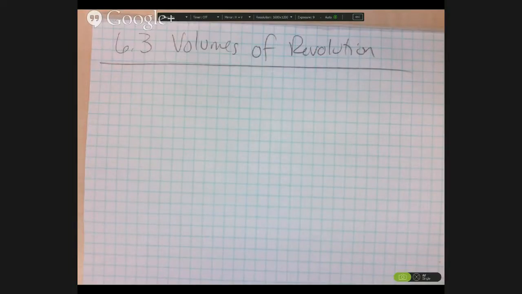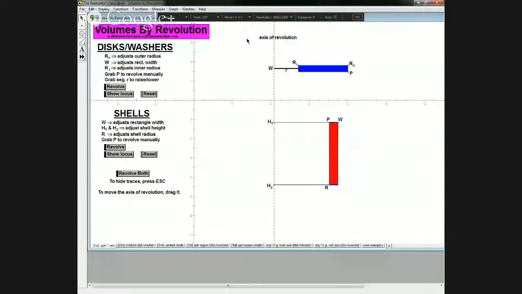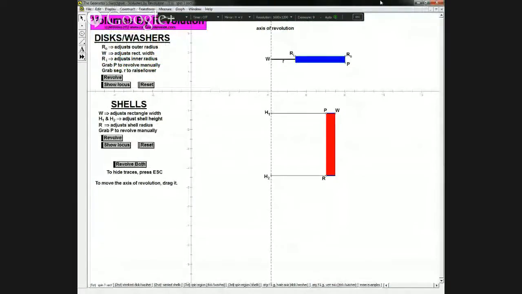And we are studying volumes of revolution. So integrals give you area. We're going to revolve that around an axis or a line, and we're going to create a three-dimensional shape. This is kind of an illustration of visually what we're doing. Don't worry about shells. That's Calc BC. All we worry about is discs and washers.